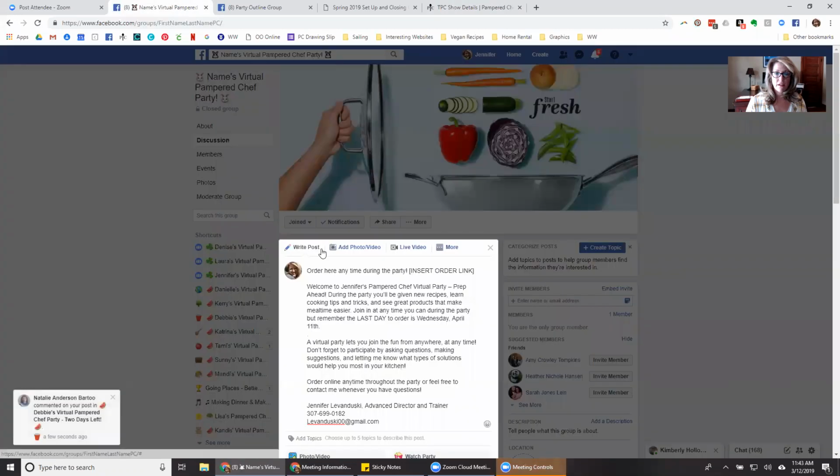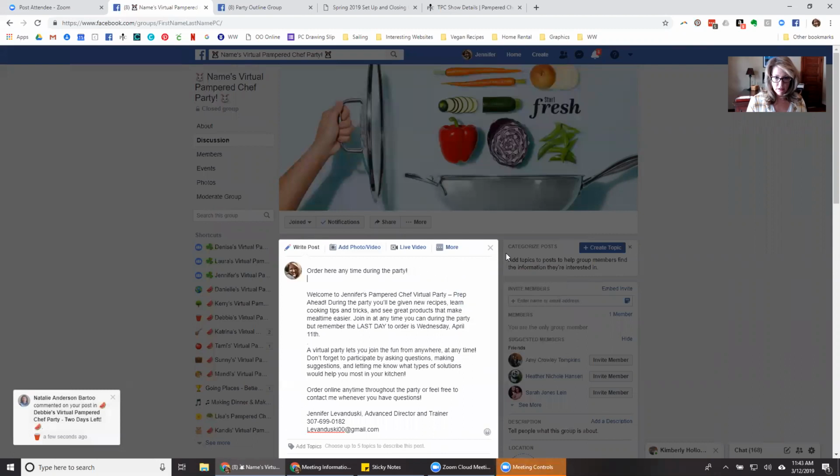go back to my party group, and I'm going to back out of this. And then I'm going to hit Control V to paste. One last step here. As soon as you're done pasting, hit your space bar. Okay? If you're using the first name and last name of your host, Facebook might tag your host in that link.